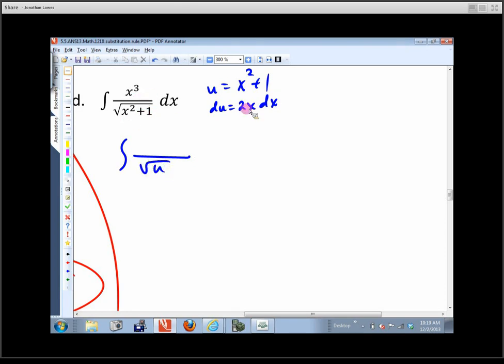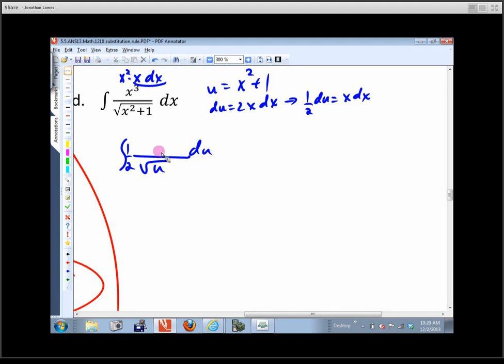Let's see, I've got a 2x and a dx. I don't need the 2, so I'm going to move the 2 to the other side by multiplying by a half. Everybody okay with that? Actually, let me keep this here, and I'll write what I've got here. 1/2 du equals x dx. Everybody all right with that? So what I've got right now is I've got x squared times x dx in the numerator. So wherever there's an x dx, I can put a 1/2 du. So I can replace the two of those with a 1/2 and a du.